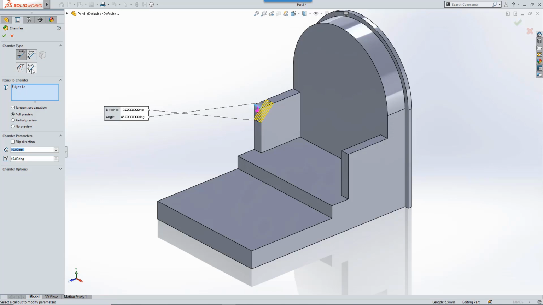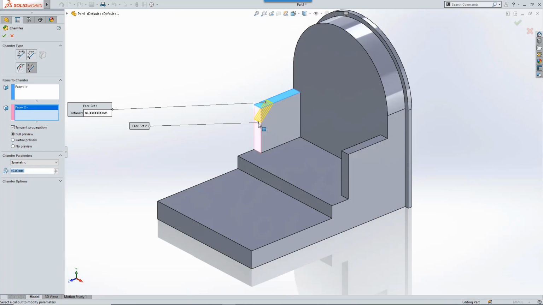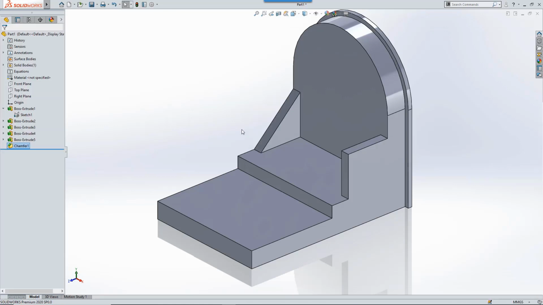What I'm highlighting is that you can move through the property managers from the graphics area. If I select the first face, then right click on my mouse, the property manager moves me to the next box, making selection a little faster. I'd like to apply a hold line control, which I need to select from the drop down. Then I can choose the two edges to define my chamfer size, rather than inputting a dimension.